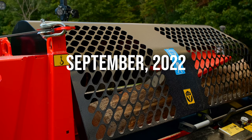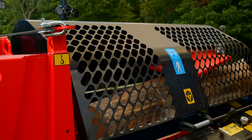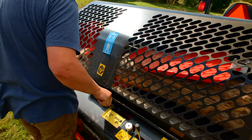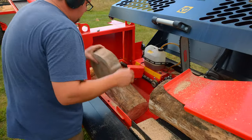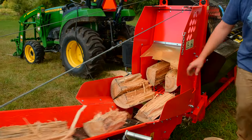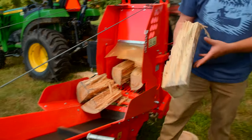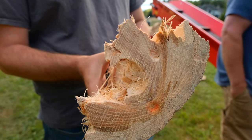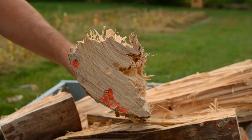The verdict... the jury is still out on this, but I think it's narrowed down to either gum or elm, some sort of nasty, splitting really wonky type of wood that we tried out on the Yapa wood processor, and that stuff just is hard to split, and that seemed to be the consensus in general from the comments in that video. Every other kind of wood split just fine, but that stuff is kind of grainy in a weird way and just does not cut or split very easily. That stuff was a major fail, and I'm gonna be on the lookout for that kind of wood in the future to completely avoid it.